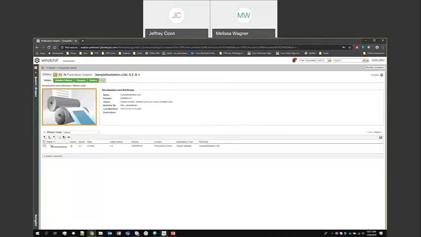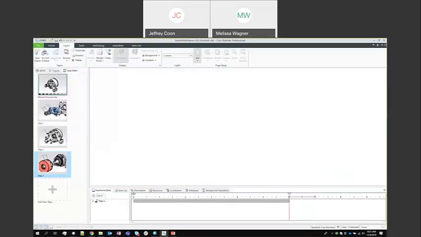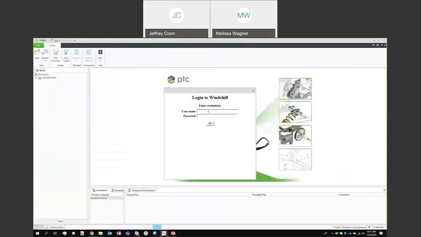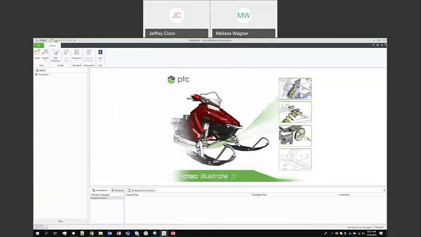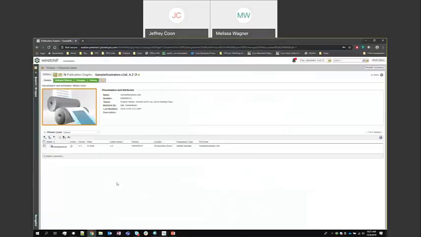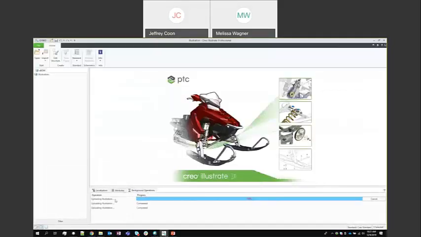But if I go in here and let's say do a file new where it closes it, and then we go back here. I'll actually need to give Creo Illustrate a moment.